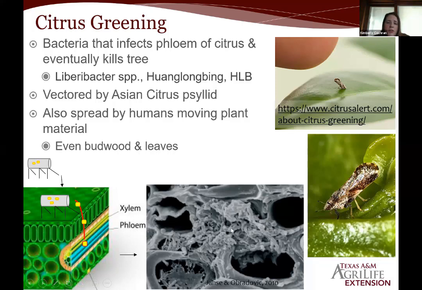And here in the middle, you can see this gloppy material. That's actual bacteria clogging up the phloem tissues of this plant specimen. This is magnified several tens of thousands of times, taken using a special microscope called a scanning electron microscope. So this isn't everyday microscopy, but it is a really great image of what is physically going on in the plant. The bacteria not only clog up the phloem just by their presence, but they also secrete a lot of metabolites and chemicals that are really detrimental to plant tissues.